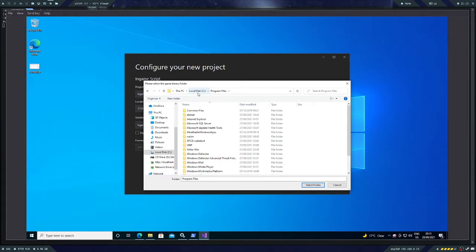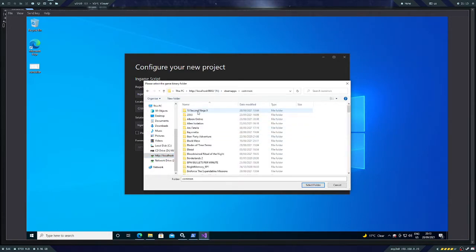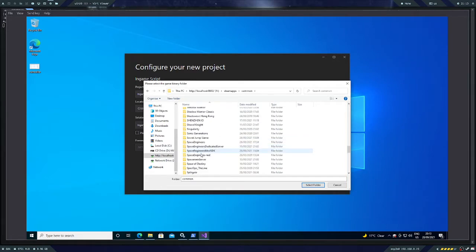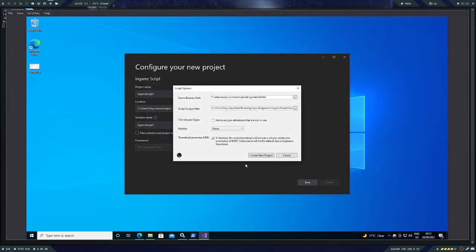If your library is somewhere else, you probably know where it is. Since this is a VM, I just have this temporary setup where I gave it my Steam location from the main drive. So I go to Steam Apps, Common, and find Space Engineers, Win64, and give it that folder. And then just create new project.